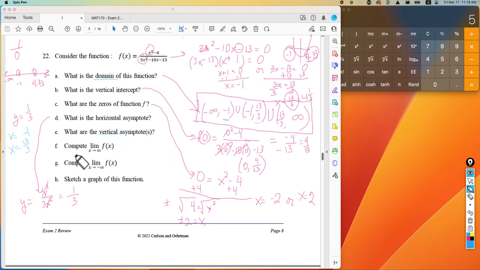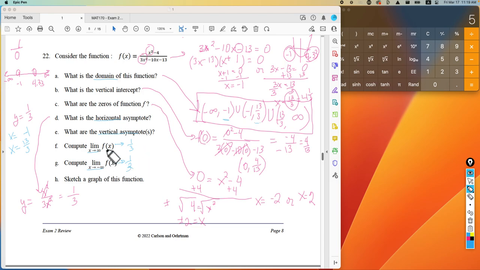And now when I look at this, the limit as x goes to infinity, we were actually answering that when we got the horizontal asymptote, right? Y equals 1/3. So what's going to happen when x goes to infinity? Well, the y value, the output, is going to go to 1/3. When it goes to negative infinity, the same thing is going to happen. That horizontal asymptote is going to be the limiting factor in both directions. Now we can sketch this graph.